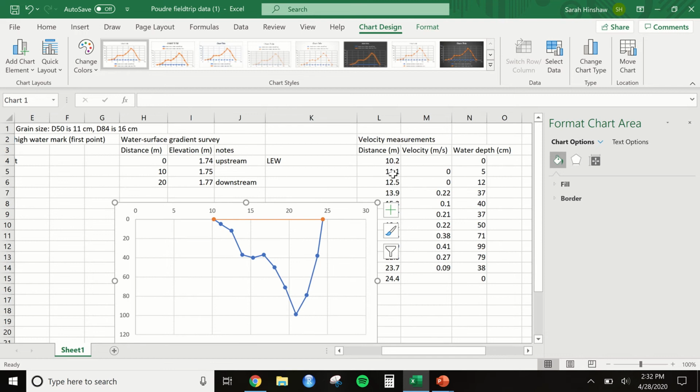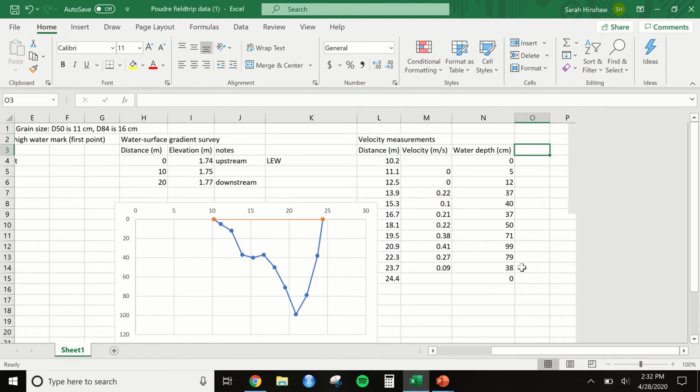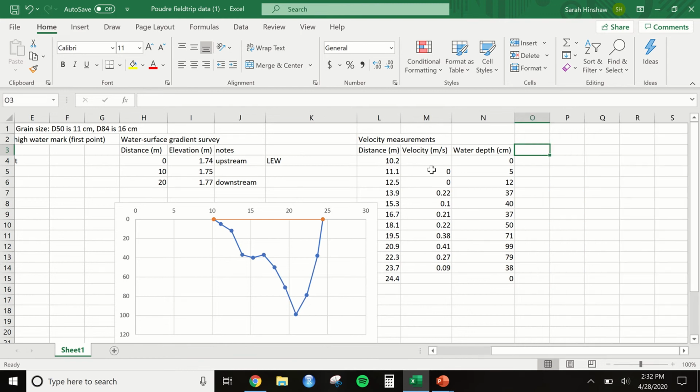Okay, so each of these points of distance is representative of an average depth between two other points. So the width between all of these measurements that we took is 1.4. So that's going to be the width of each rectangle. And then this velocity that we measured is the average velocity per rectangle, and the depth represents the average depth per rectangle.